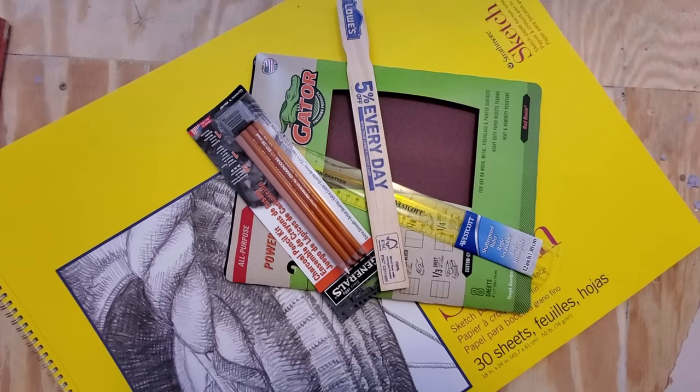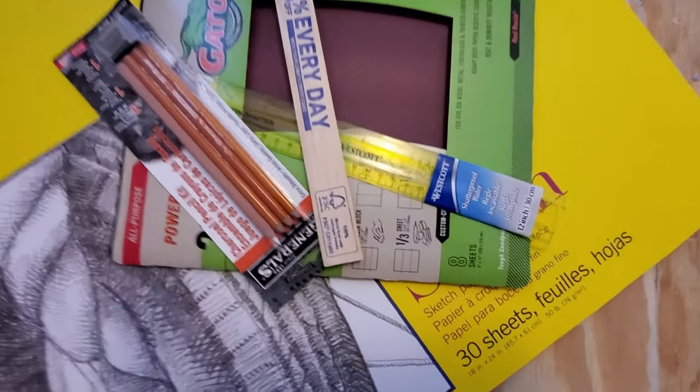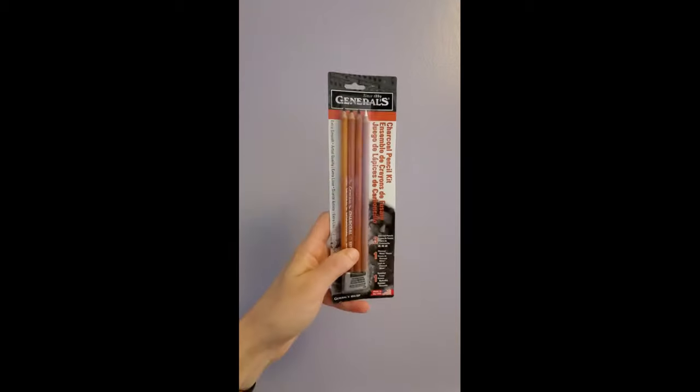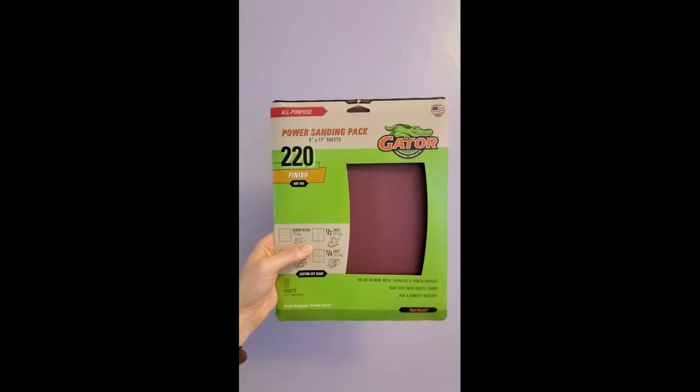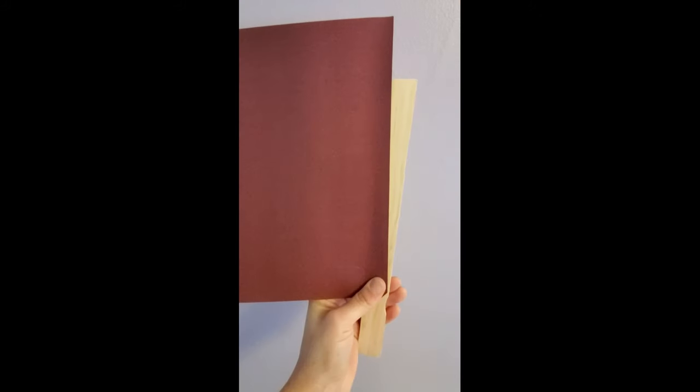If you want to get started drawing, this is for you. If you want to go beyond just a pencil and a paper, you need a paint stick, charcoal pencils, 220 grit sandpaper, a ruler, and paper. Usually you want it to be around 50 or 60 pounds, and I use 18 by 24 inch.